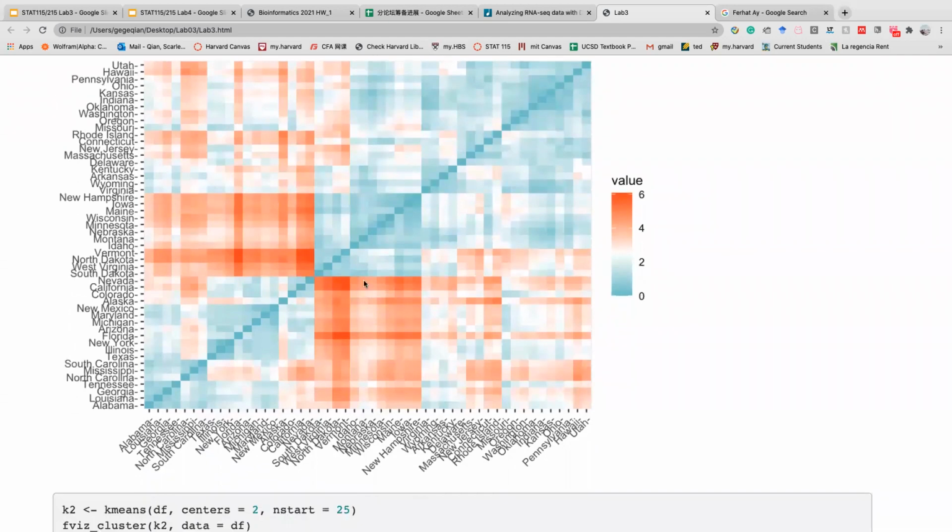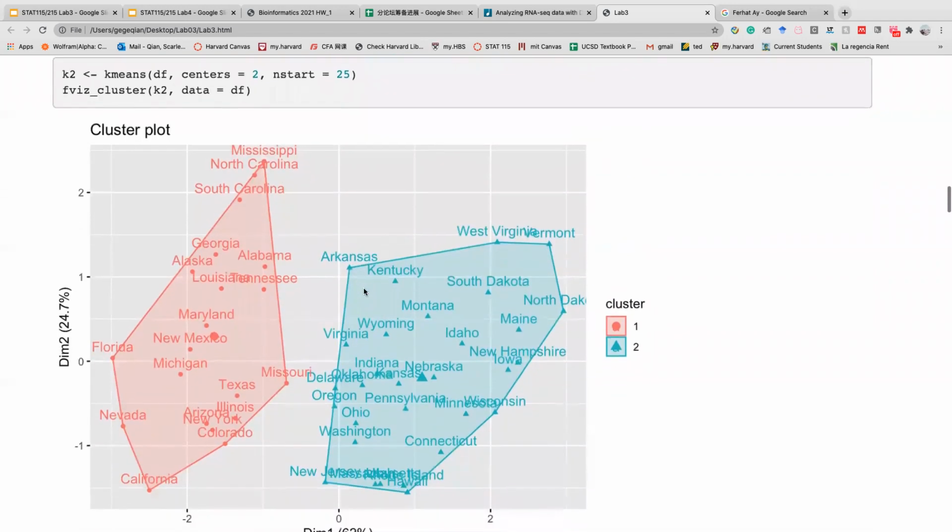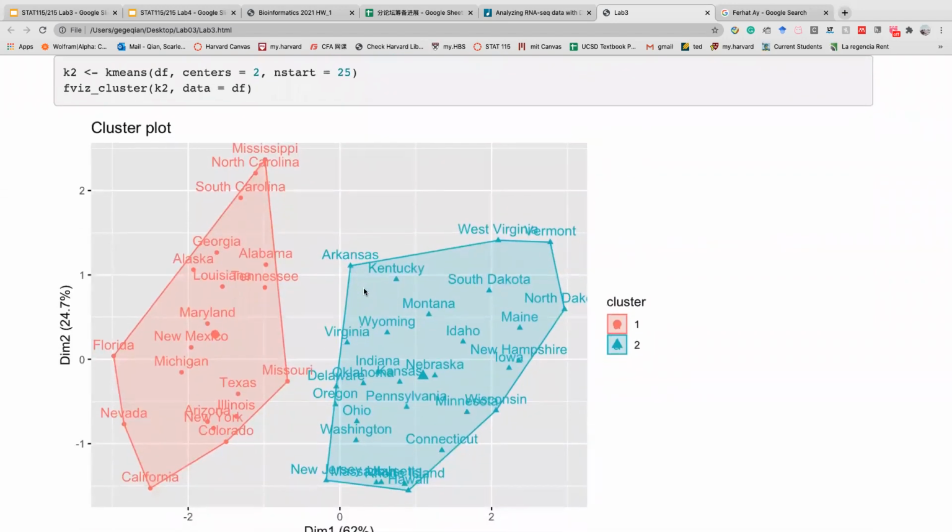And we can see a visualization like this. For some of them, maybe the red ones, these data points are further away from each other, and for some of them they're closer to each other. This basically shows us that the ones that are closer to each other are going to be clustered together, while the ones that are further away might not be in the same cluster. There's another visualization you can use, where you delineate the boundary here, so you can have a better visualization. Just an option for you guys for a better way to present your data.